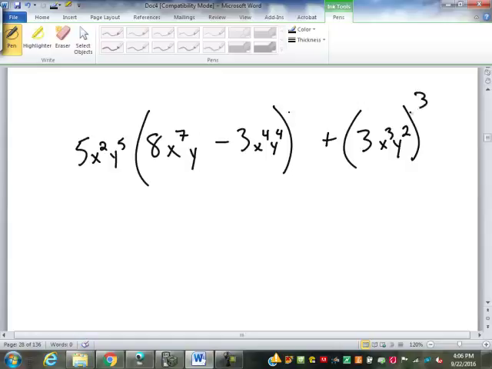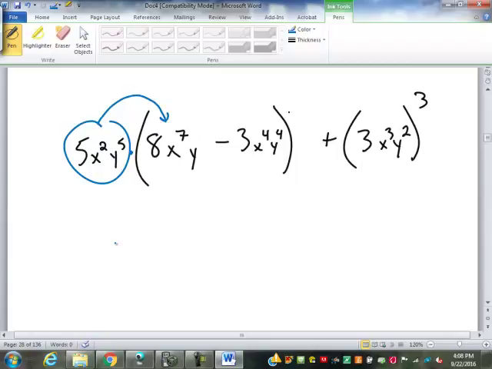In your notes, I want you to take a look at this one and see what you come up with. I know we haven't done one quite this difficult yet, but I want to see what you can come up with. See if you can put it all together and we'll talk about it. Let's see how you did. So we start out with the first parentheses. Nothing to do in the parentheses. So we see if there's anything we can do to the parentheses, which is times the 5x squared y to the 5th. So you're going to multiply.